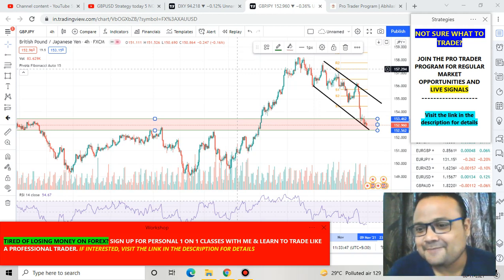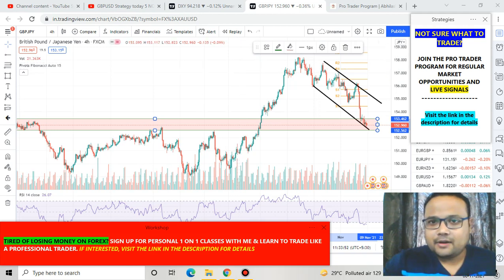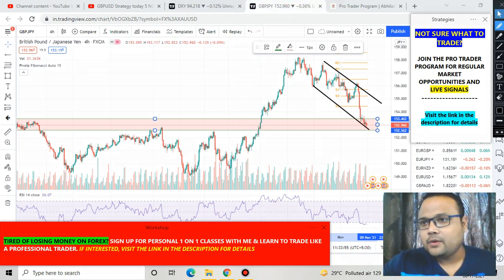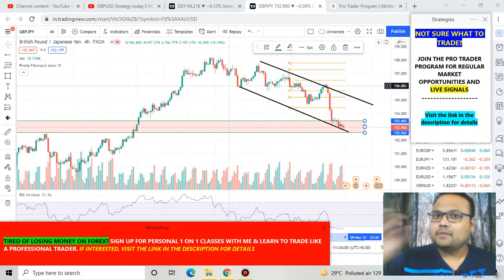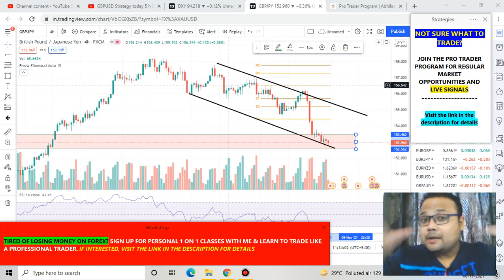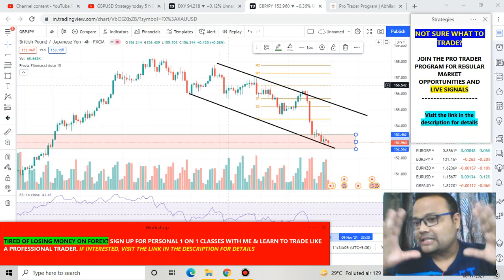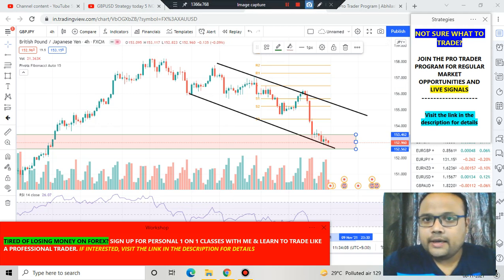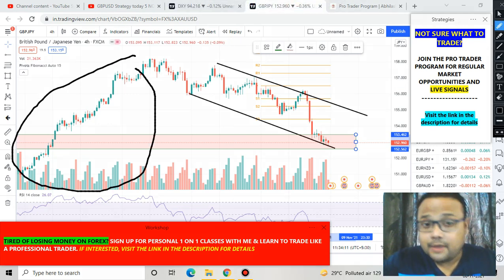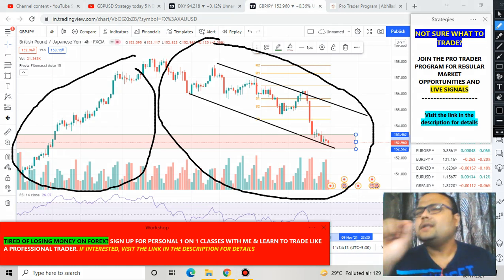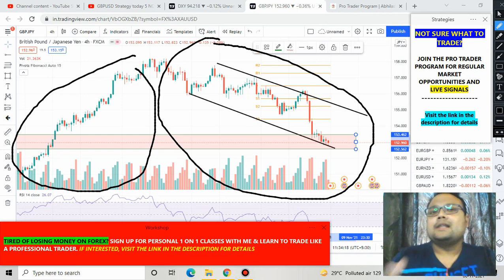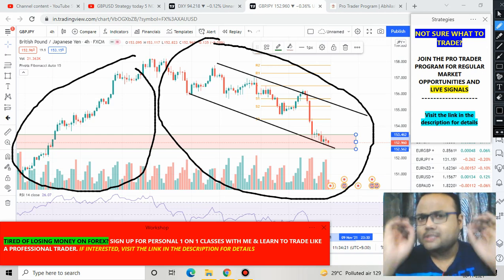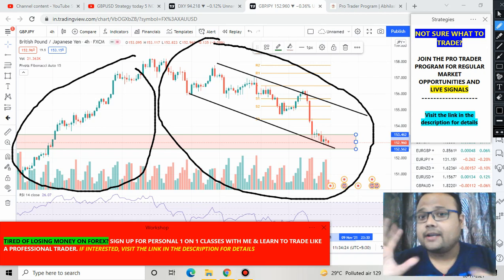So let's get started. This is the Forex chart of GBP JPY in front of us right now. After the huge uprun on GBP JPY, you can see that the market was consolidating, but right now the consolidation is over, and the market is trading in a downward channel here. If I ask you what the present trend of the market is, you can clearly see that the market is under the influence of sellers, or in simple words, the market is in a downtrend right now.